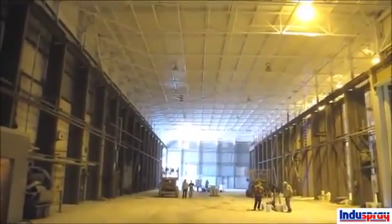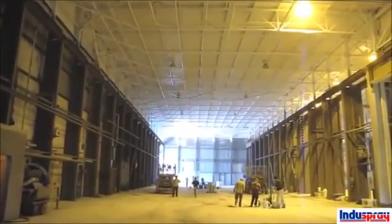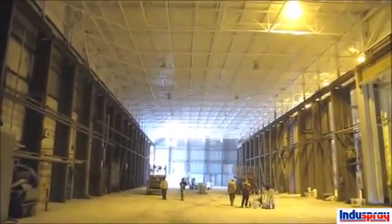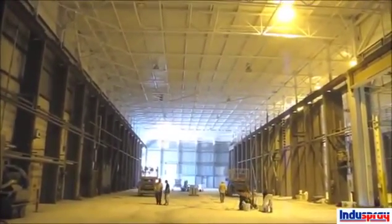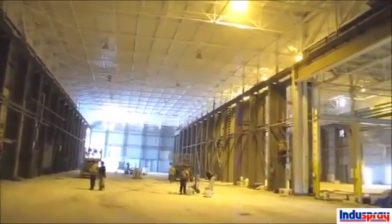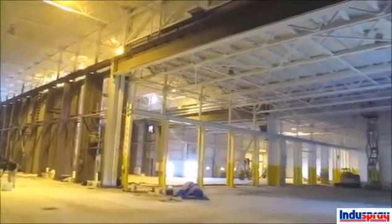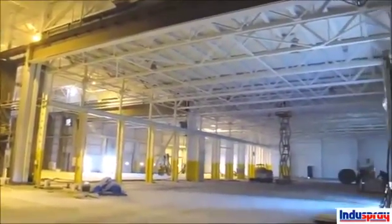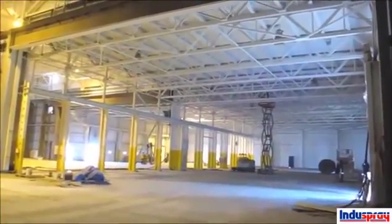Well, we've primed up all the ceiling and some of the top steel. Still got a lot of work left to do. Sandblasting is all finished. Unfortunately, we couldn't take any videos of the sandblasting because you couldn't see. Just too much black sand around. The low bay on the side here is all done, all primed and top coated. Columns all yellow. And we should be another couple days in the main bay here.